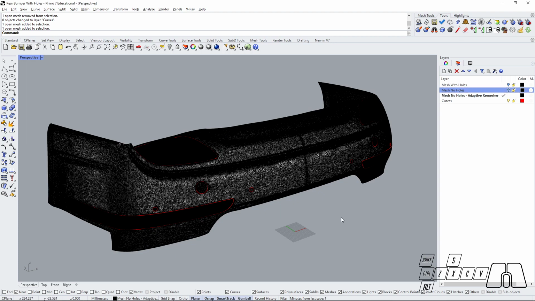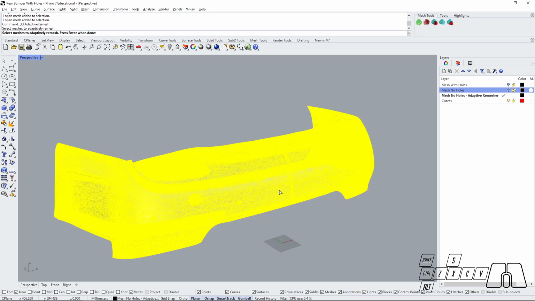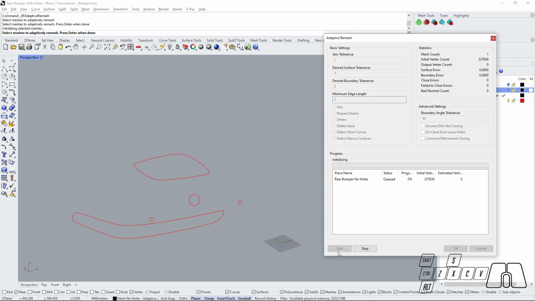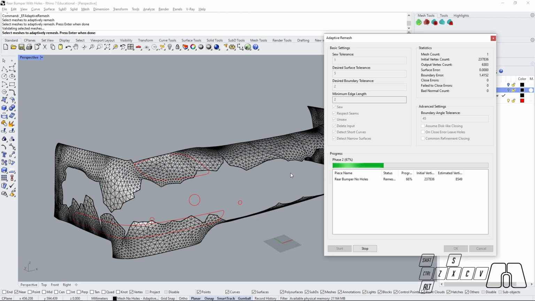So what I will do now is to run the exact flats adaptive remesher. So I'm going to go to my mesh tools, go to the adaptive remesher, and select my mesh and hit enter and see what we got. So here's where we are going to see if we cleaned our mesh correctly or if we still have any kind of problems. We could leave the tolerance values by default, but I prefer to go straight forward to a lower setting now just to speed up the process a little bit, because I want my tolerances to be maybe not this low, but to be tight in order to preserve the fidelity of the mesh.